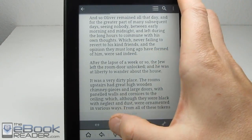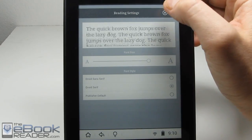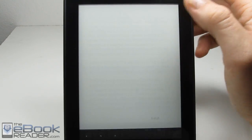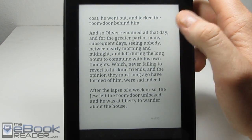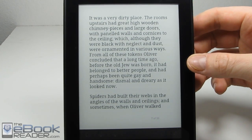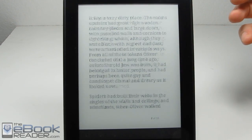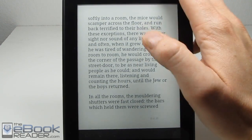So you don't have very many font choices. You just got 2 fonts and a few font sizes, and the layout isn't very good compared to what a Kobo eReader offers. Kobo eReaders offer all kinds of layouts, so you can change the justification and more. So it's kind of a weird layout the way the book lays out on the Kobo Android app. I'm not a fan of it. Personally, I think it's more designed for phones, for the smaller screens.